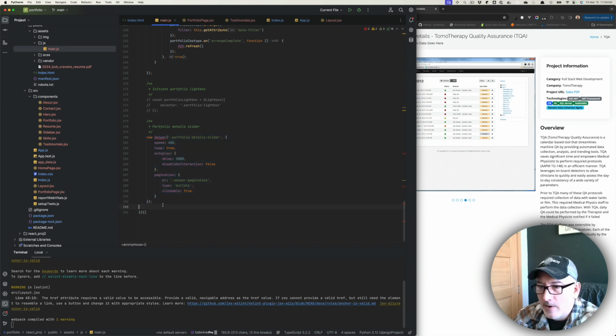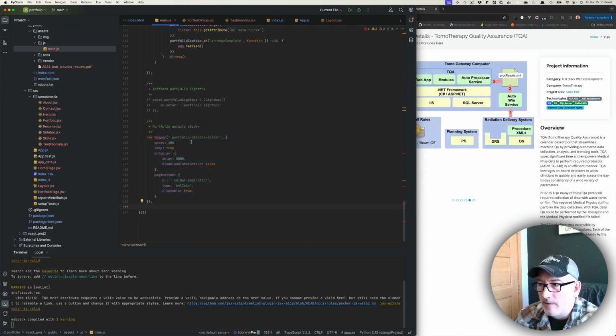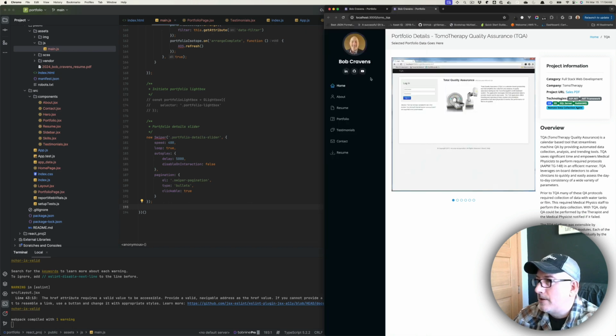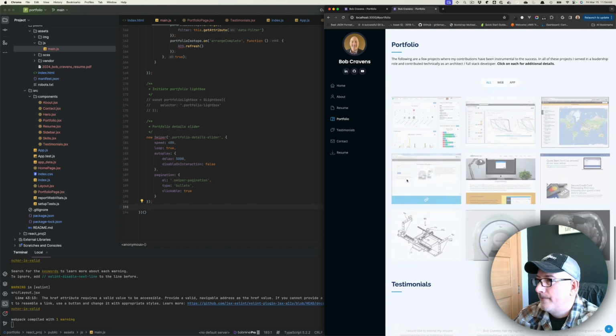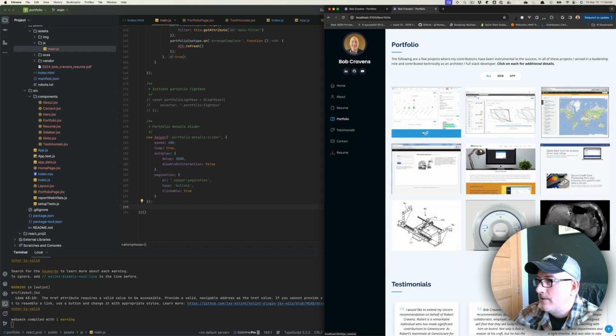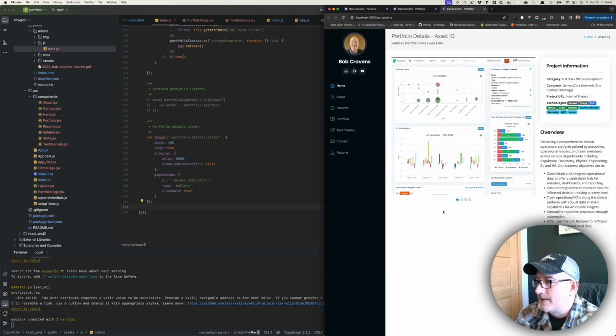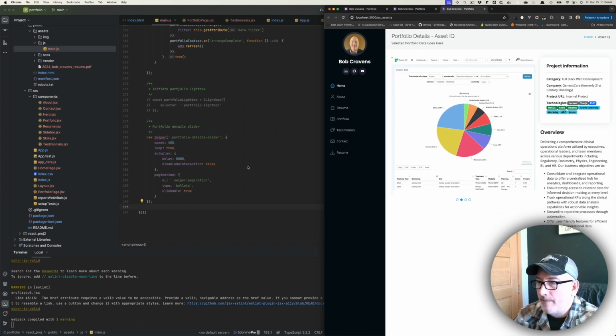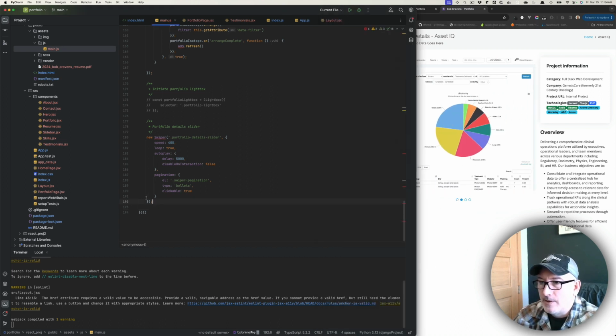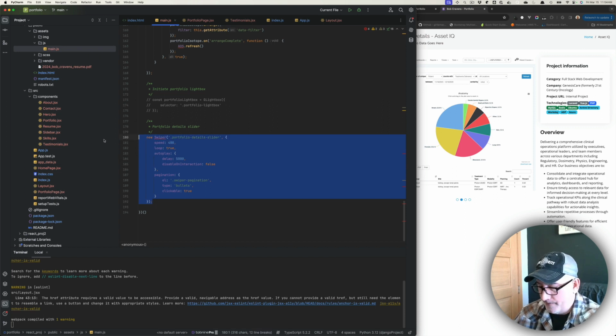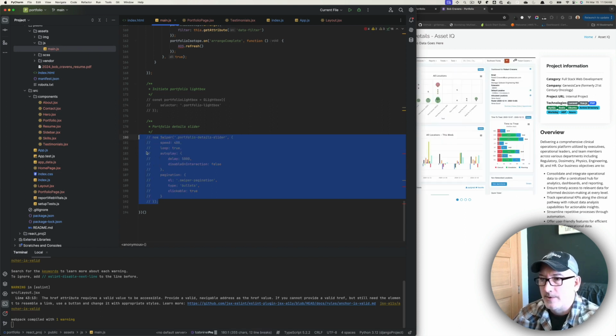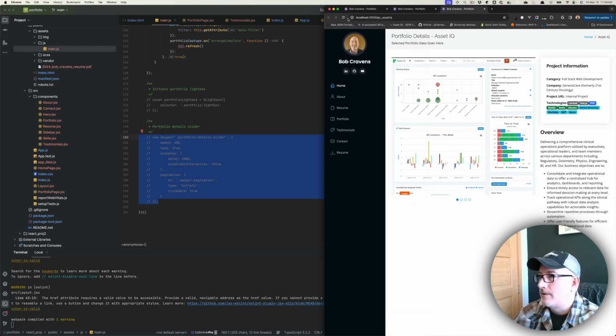Okay, so the next bit of code is this Swiper code. Again, it's Swiper, but it's on the portfolio details page. That's this page here. When you click on one of the portfolio items, it'll open up another page. And that page then has a slideshow on it, which is using Swiper for that animation. That does appear to be functioning right now. So let's comment this out and see if this code's needed. So now I've got this commented out. Let me reload this page just to make sure.